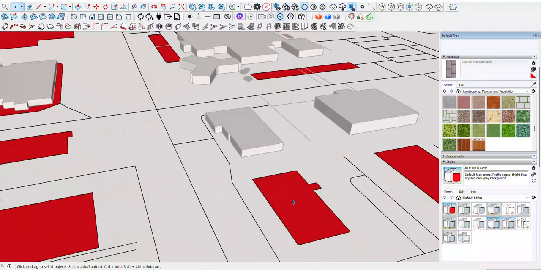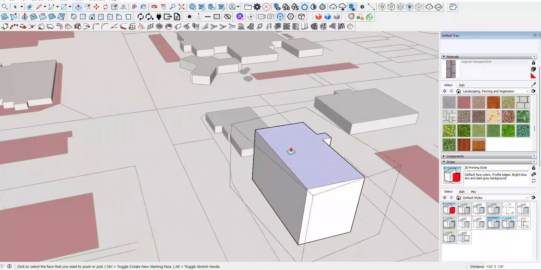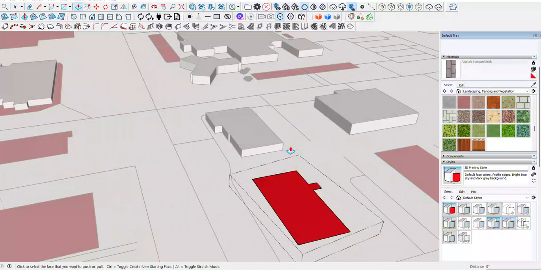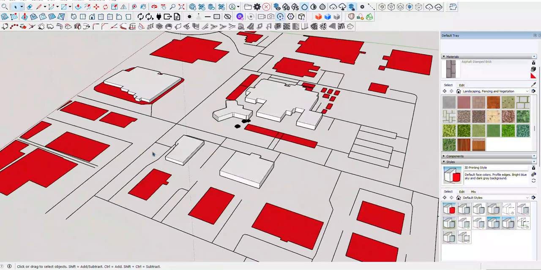Since they come in flat, I can double click it, and then I can actually give it a height that I need. I do want to be as close as possible. There are different ways of actually doing this, but a pretty simple one that can give you an idea is going to Google Earth.